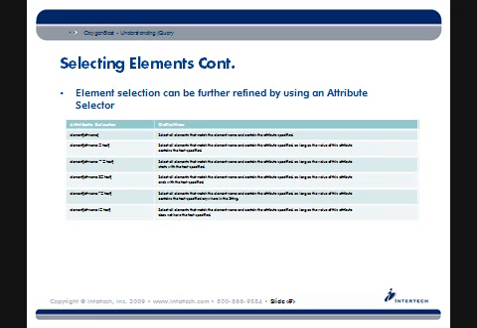Let's take this a little further. Besides filtering on elements, we can filter on attributes. For example, I can say only give me an element if it contains this attribute name. Or I could say only give me an element if it has the attribute name and it equals a certain string, or if it starts with a certain string, or if it ends with a certain string. Here are some examples of that. We'll look at a little bit of code.